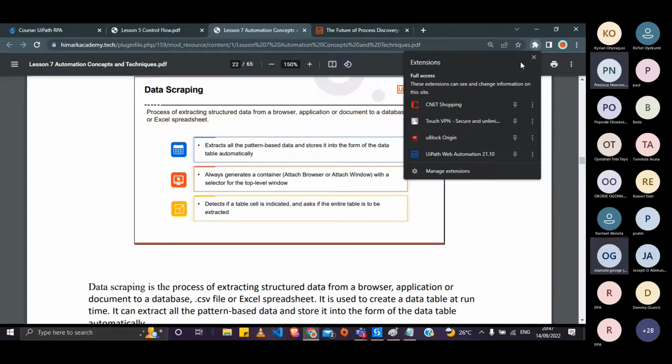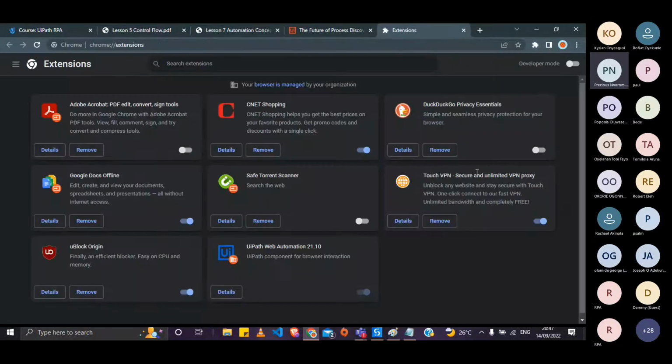Okay, Chrome browser. And then you can now choose to add or search for extensions that you want to add. Okay, thank you, sir.